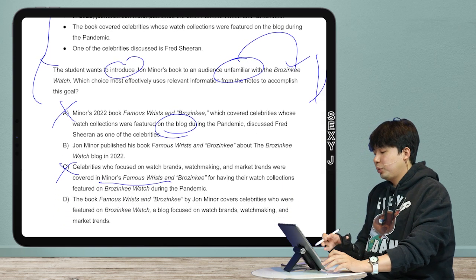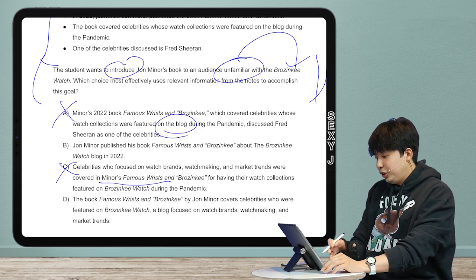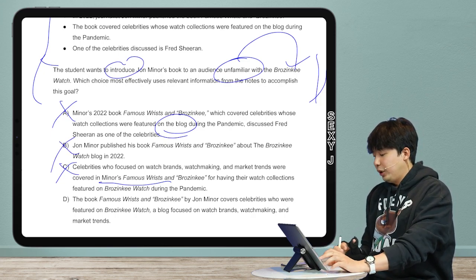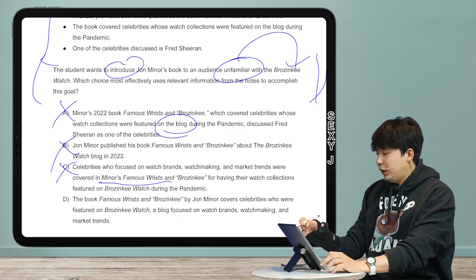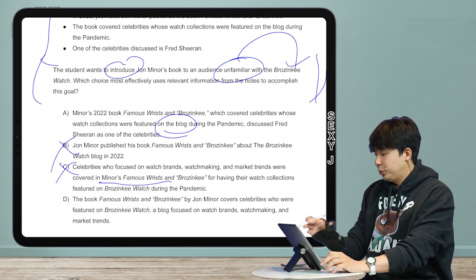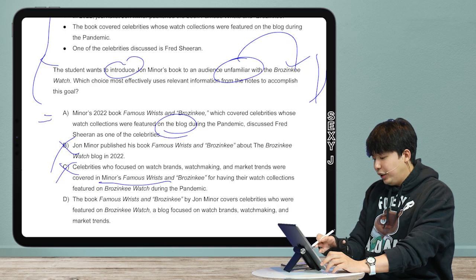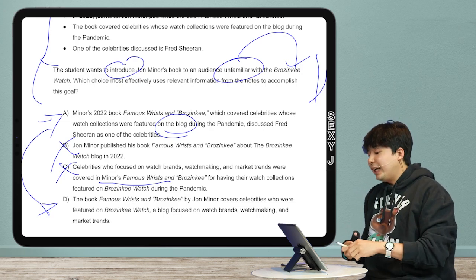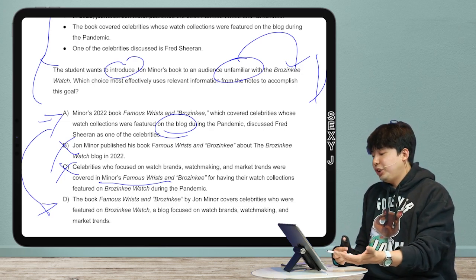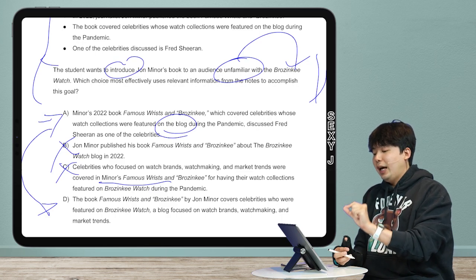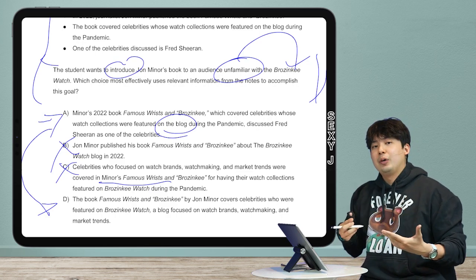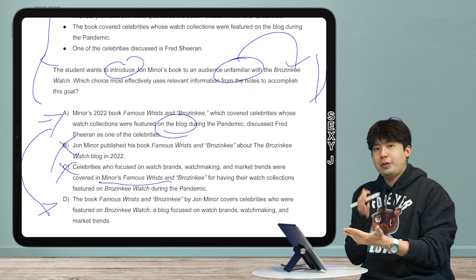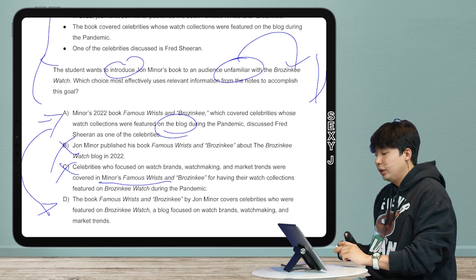Okay, so this one just says the blog. This one doesn't have any of those points from here, okay? So let's go back to comparing A and D. That's probably a better strategy. A and D, I made them on purpose because, well, I make all of these on purpose, right? They sound super similar. Like, what is even the difference between A and D? A is the information in D out of order. Out of order is a very common trap that you guys should be looking for, okay?